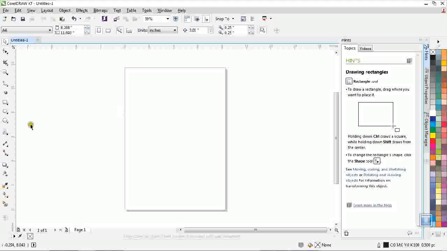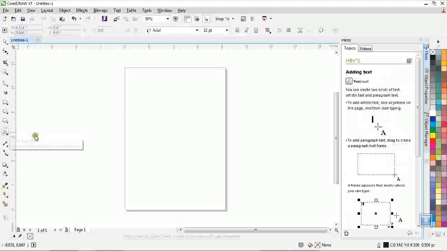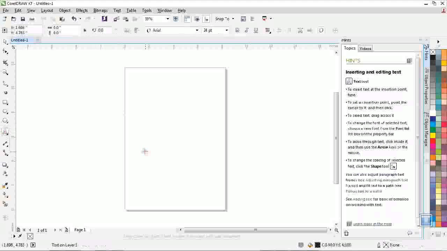Now, I will take this tool, that's the text tool. You can see the shortcut. Click, bring it on the paper, click, then type the table, edit table. That is a text.